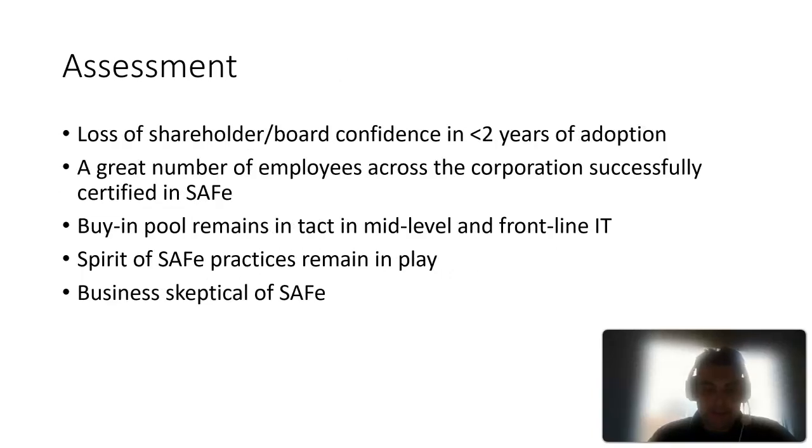Despite the adoption of SAFe, the company in question has been decelerating its own investment, showing some waning interest on the part of the board to continue to invest, although the contract is less than 2 years old. However, pressures from shareholders may have contributed to cost-cutting measures which affected the SAFe adoption process.